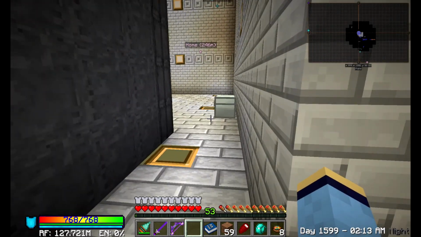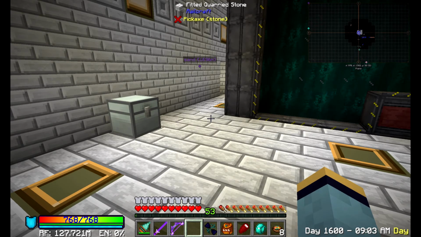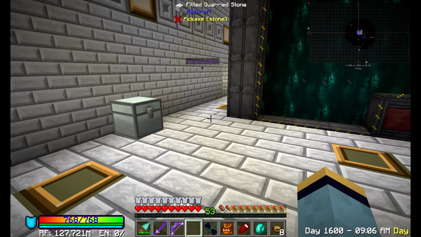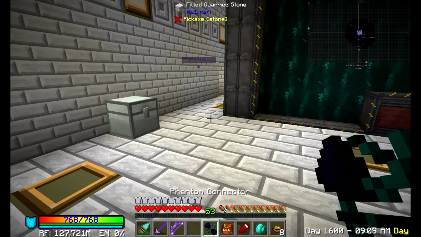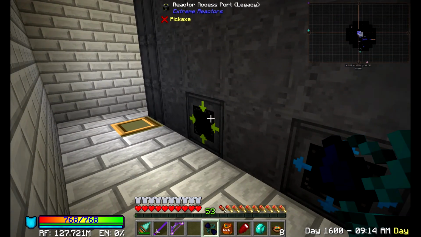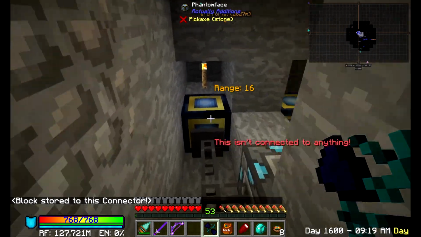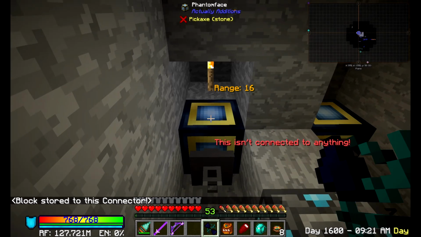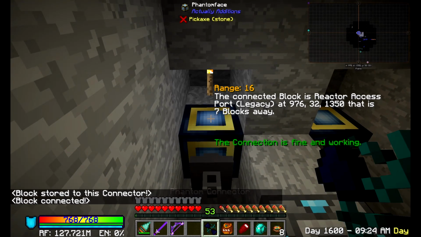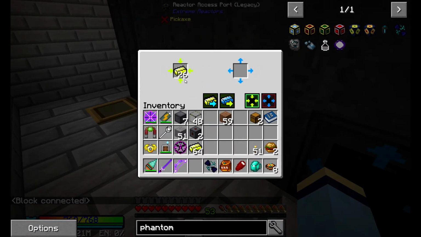Okay, give me just a minute, I'll be back. Okay, I think I got it figured out. I just don't read very well. You have to have this phantom connector, and then it says basically connect on the interface, and then click on the one you want it to go to. And then it says it's connected. So this should be filling up with Yellorium.